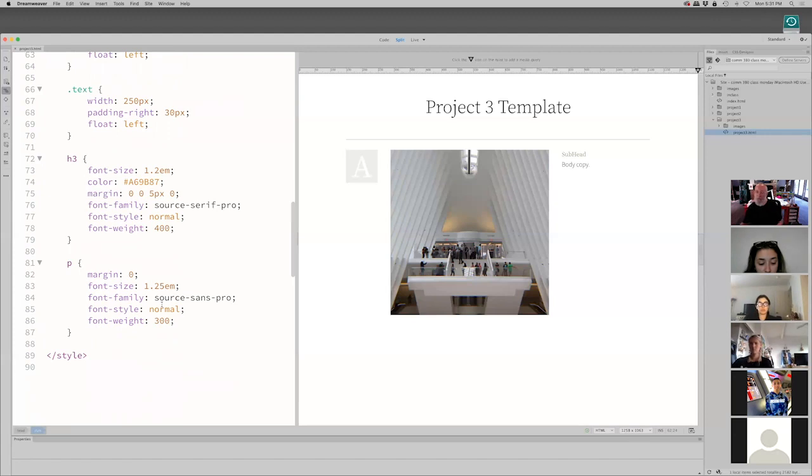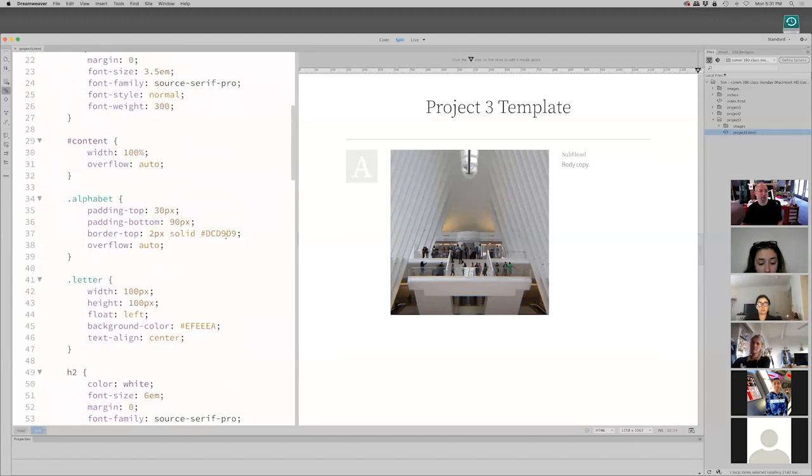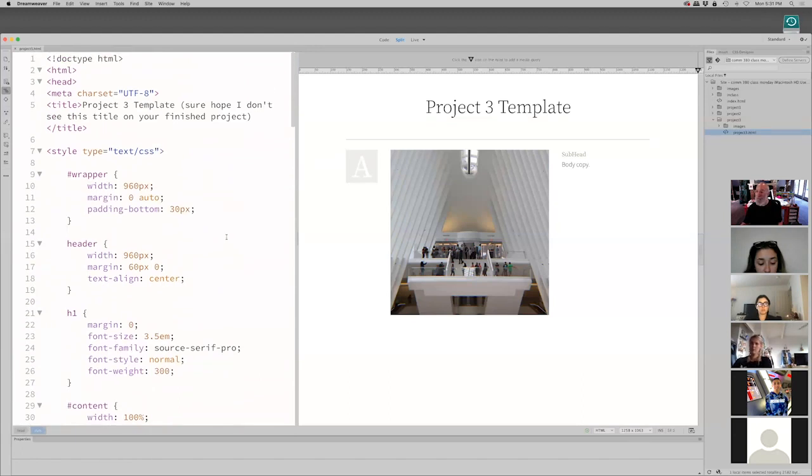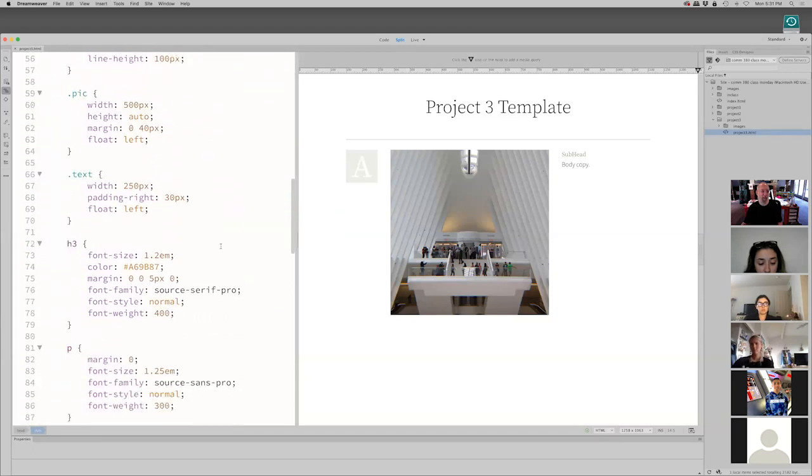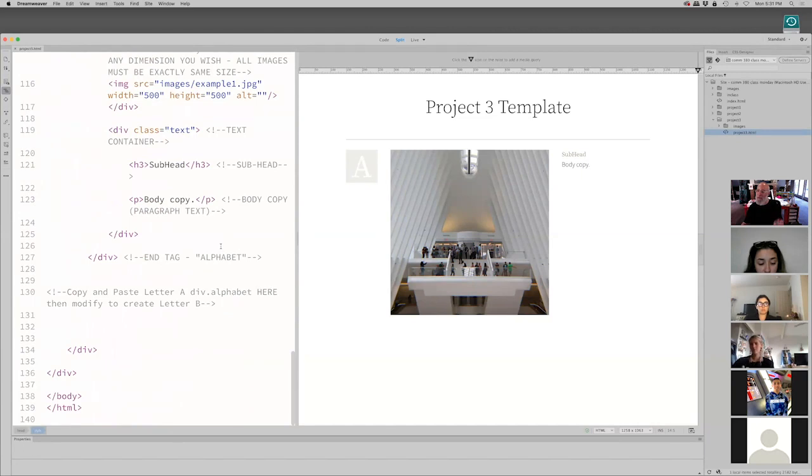And so this may look like long and a lot of code, but the truth is this is actually very simple and straightforward. It's just a matter of applying those styles that you want to each and every element within your page. Now what's really cool is that when I change this code, and I have multiple boxes down there, these changes will apply to all of the content of the alphabet boxes. Okay? So I write the rules once for this one place, and then as I reproduce that, copy it, it will be applied to every other box with that content underneath it. So that's pretty darn groovy.